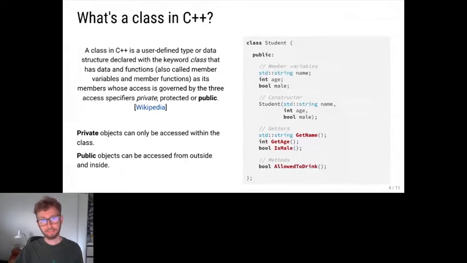And then we define some functions for this class. So a class always has a constructor, and this constructor is called when an instance of this class is created. And the constructor is quite special because it has no return value.